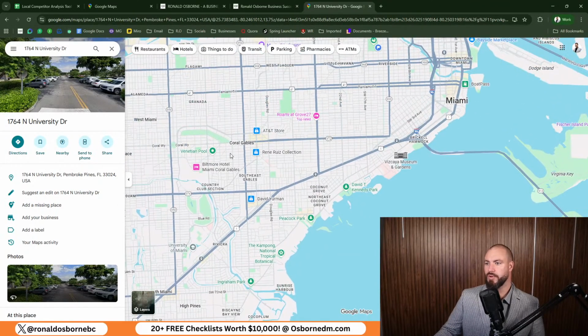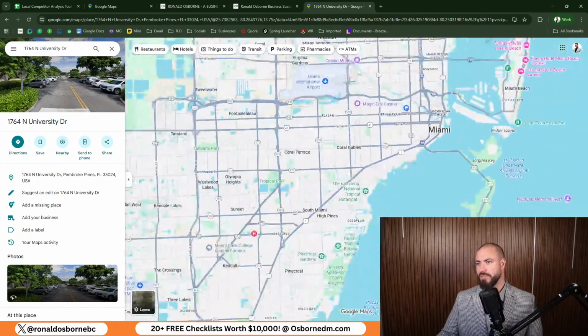Do not set up your chiropractic business in here unless it was maybe a second branch. That's when it can be worthwhile, because people can know you. You can have clients from down here. Maybe you have like 30, 50 clients from Coral Gables and they just come up to see you because you're so good. That happens. That is when you can set up your new location. But as an example, I wouldn't be doing it.